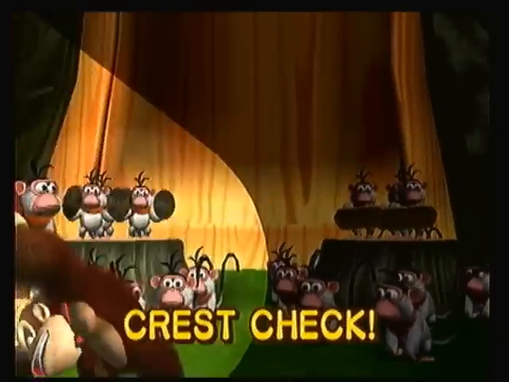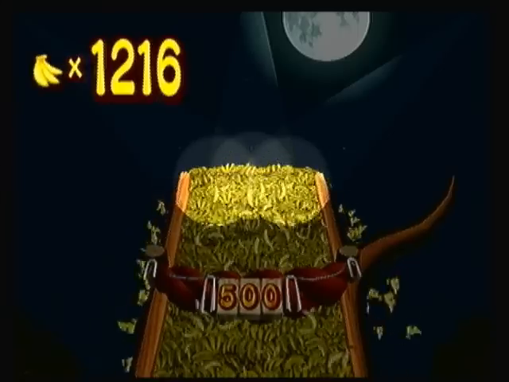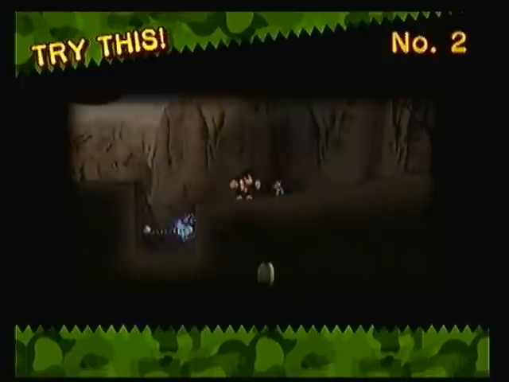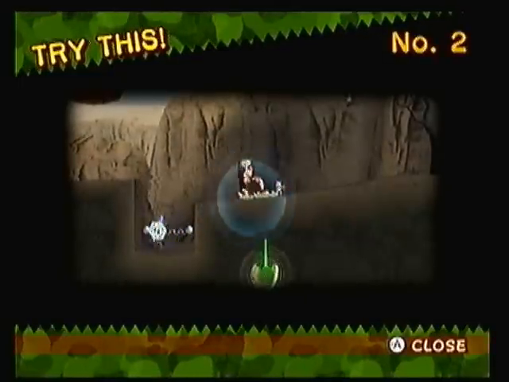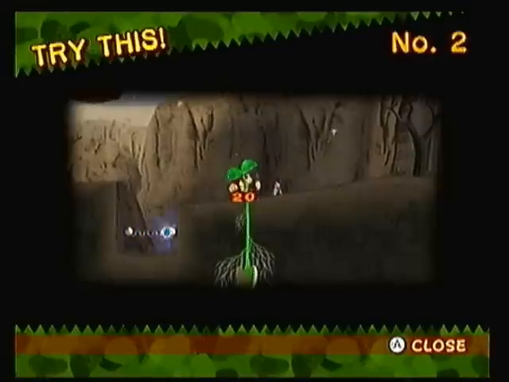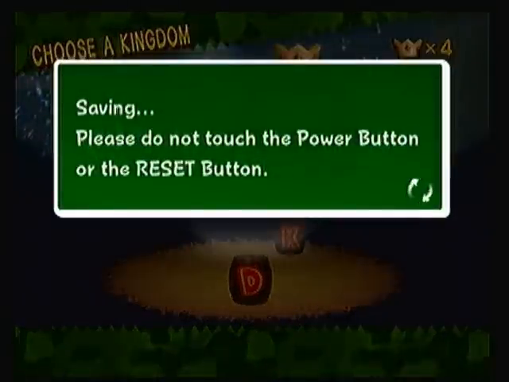But that doesn't matter. We beat the boss, we get a crest check, we get 1,000 bananas. And we get our crests that don't show up because we already got them, because of my freaking dazzle that corrupted a video and shows a tip that I already showed. And that does it for the Watermelon Kingdom.